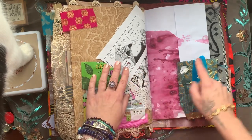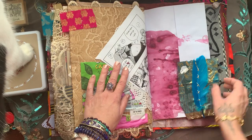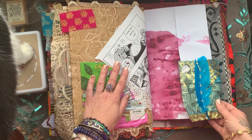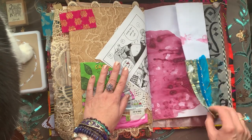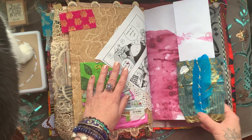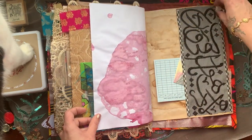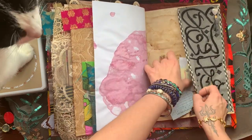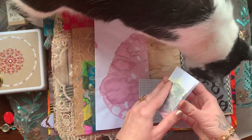Some comic book page. My favorite colors again. This looks like another snippet of the sari fabric that I sent her, and looking just as stunning backwards as forwards. So perfect with that blue feather too. Some Arabic script. A beautiful puffy pink heart that I just love. That Arabic script trim is really cool. She sent me some of that in gold.